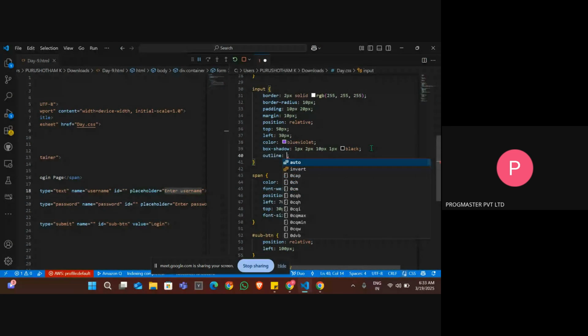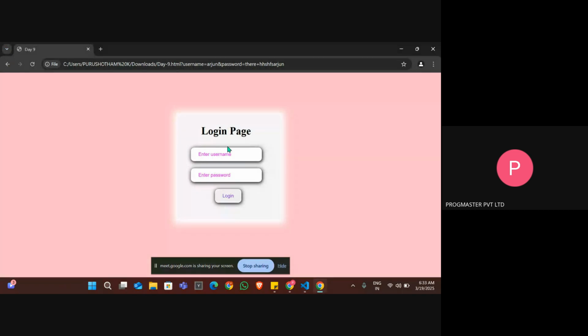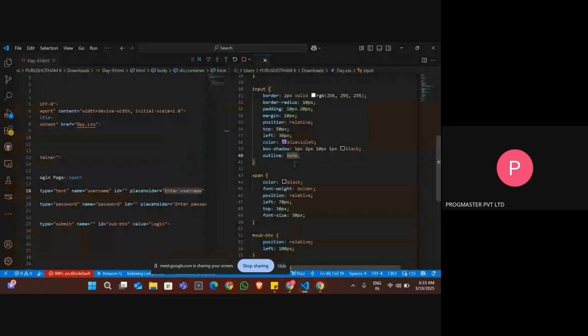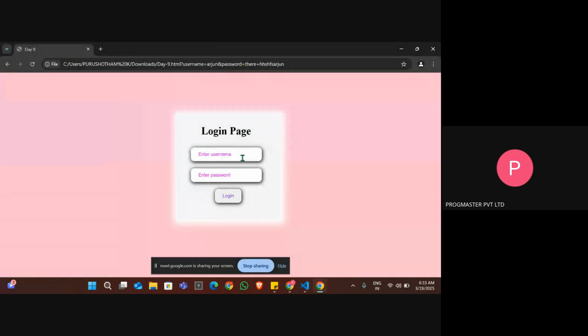You need to set it to none. Now observe. When I write something, it is not giving anything, isn't it? If I remove this, now observe. When I tap on this, automatically it's giving a black border surrounding this box. This is how it will work.